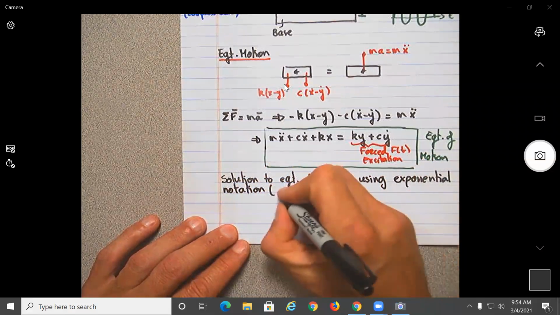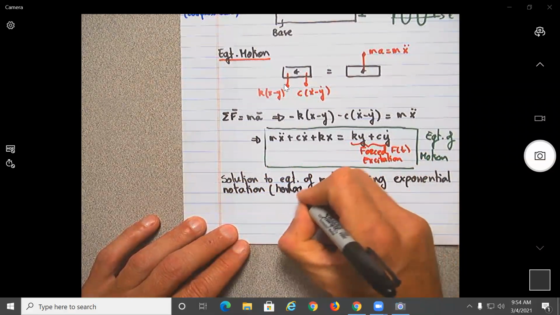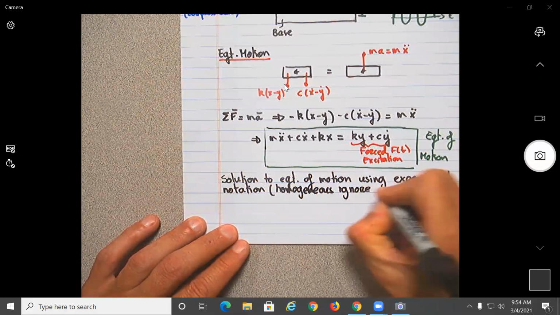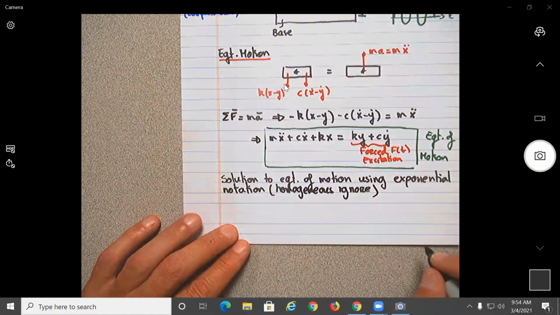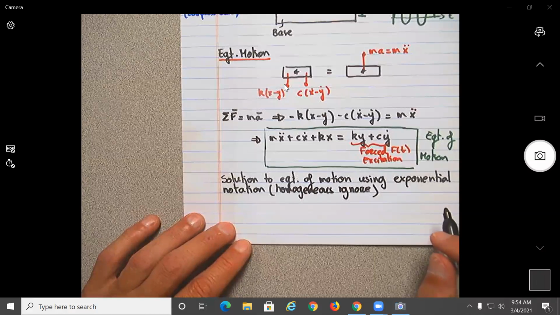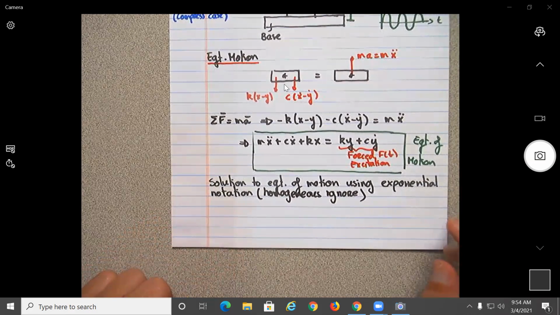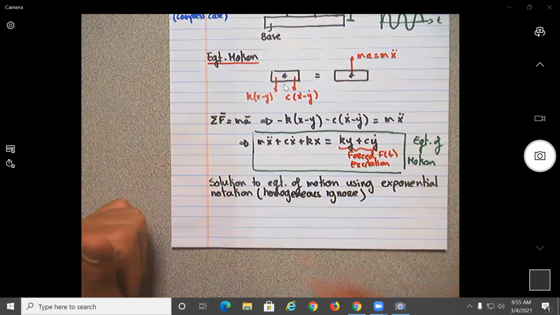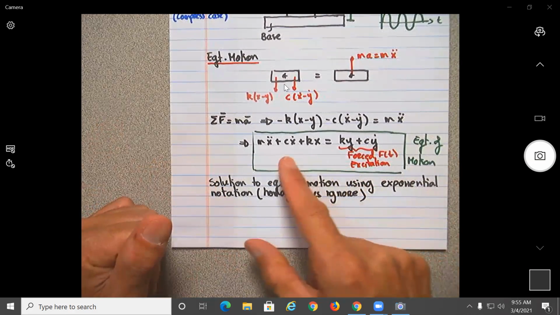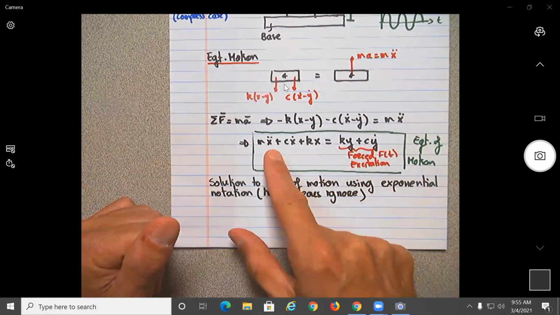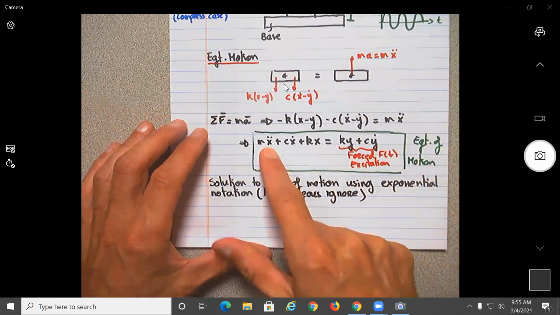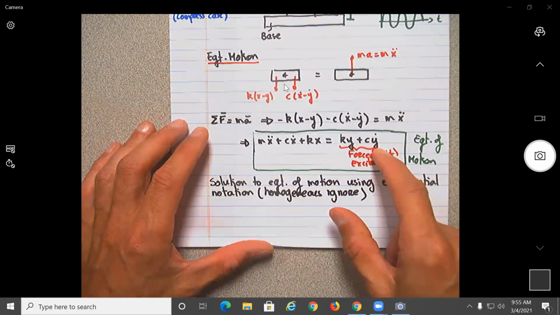Which implies what? I think that's what I finished the other class saying, that this implies that we are neglecting or ignoring the homogeneous solution. Okay, so this is important. Okay, so we're going to do it very quick, but what are the steps in order to find the solution? We need to assume a solution for x and y, no? So in this case, what are we going to assume? We're going to assume the response of x in terms of the forcing frequency of y, no? Which is what we did before.